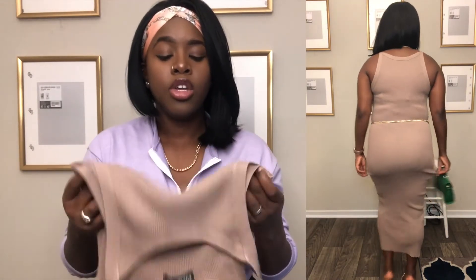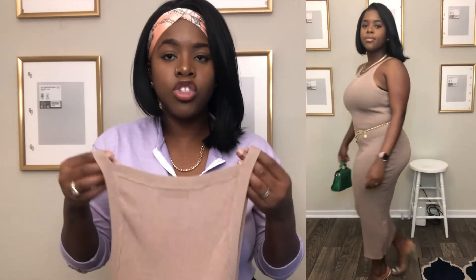Next we have dresses. I kind of regret not sizing down on most of what I purchased here. The first is this form-fitted sweater dress in a medium that I most definitely should have gotten in a small — as you can see, it's very stretchy. It's a straight dress supposed to hug your body. It is a sweater dress but on the thinner side with thin straps, very breathable material. I could have gotten an extra small given the sheer stretch. It's a cute dress, I just don't love how it fits me because it doesn't hug the curves like it should.